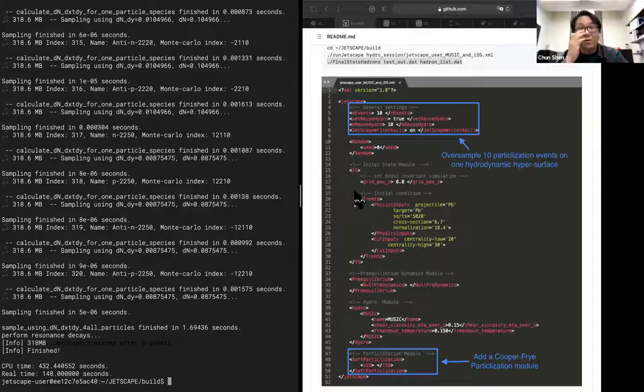So it depends on how you want to run. If you want to connect, say you have a Trento and everything connected, then running JETSCAPE will be the easiest way to set up the simulation chain, so that you can basically stop when MUSIC finishes, and then just take whatever you want, either hypersurface or evolution profile, depending on the purpose. JETSCAPE, I think, is a very good framework that helps you set up all the connections between initial state, pre-equilibrium, and hydro all together, so you don't need to go through them yourself.